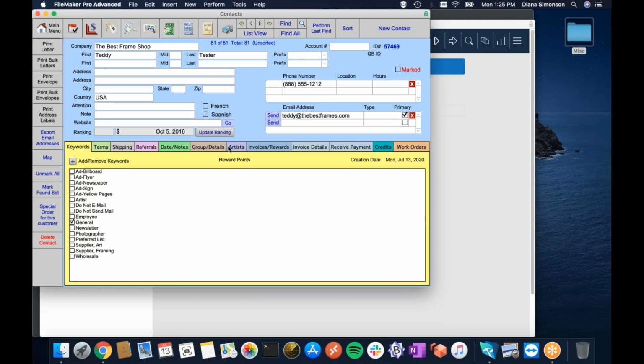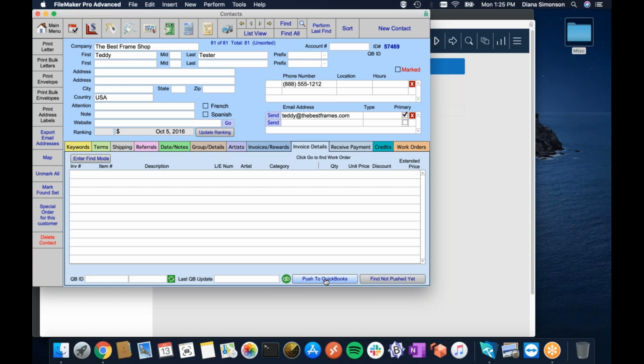So once we have some things filled out, we can push to QuickBooks.